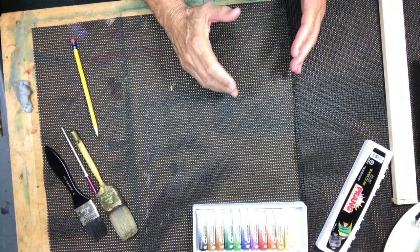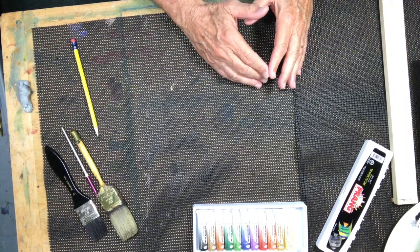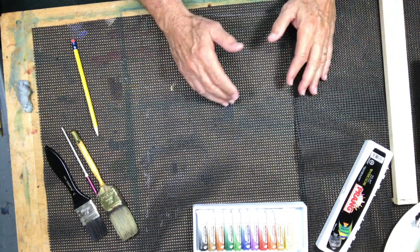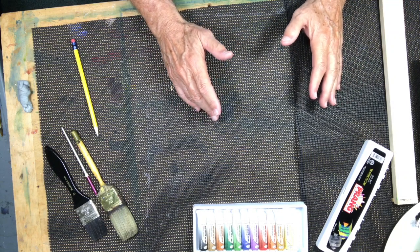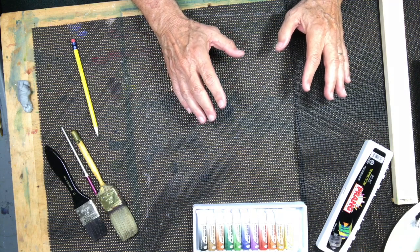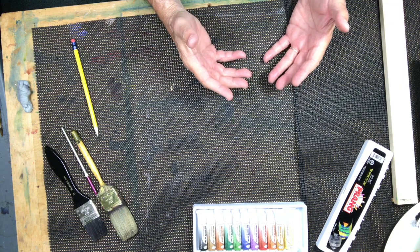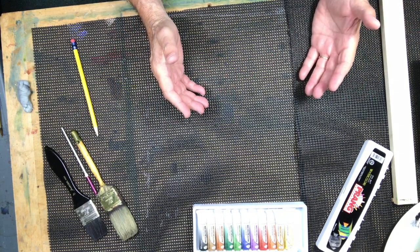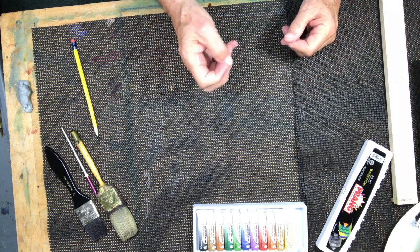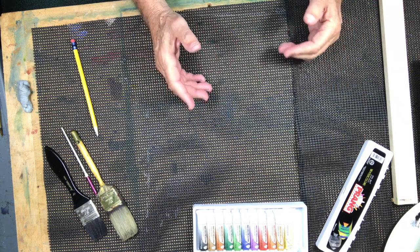Well, you have your paint and you have your brushes, but where are you going to put the paint? You've no doubt seen some painters and they have what we call palettes of all kinds, but in watercolor you need a white non-porous surface that will not absorb the water, because you're going to use that water. You don't want it to be absorbed into whatever you're using. You also don't want it to be something that is so porous or slippery that the water beads up. You can use that, but it makes it very difficult.